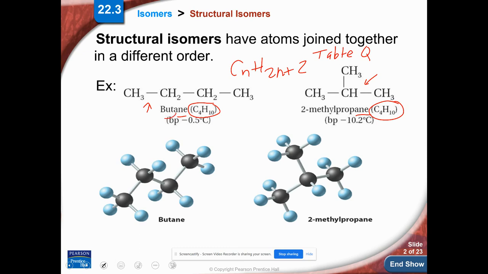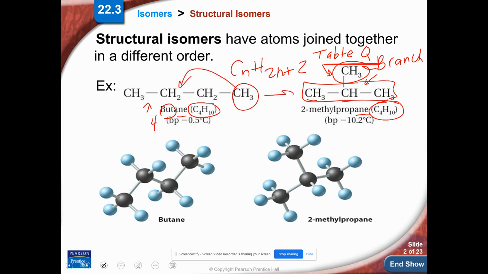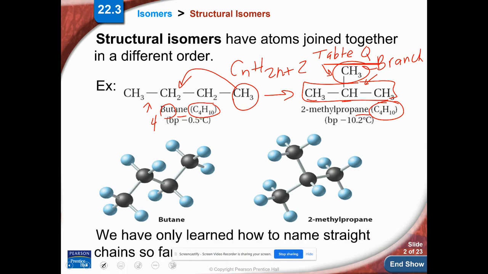Butane: the prefix but means four carbons connected by single bonds. Now this one is not 4 carbons in a row. This one is 3 in a row, and now I have this right up here, which is what we're going to call a branch. If I think of this like a log or tree, then I've got this as a branch. So if I took this CH3 and put it there, that's this molecule. I have the same building blocks, I just made something different with different physical and chemical properties.